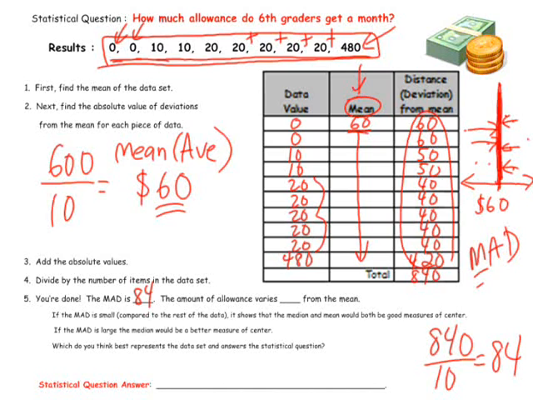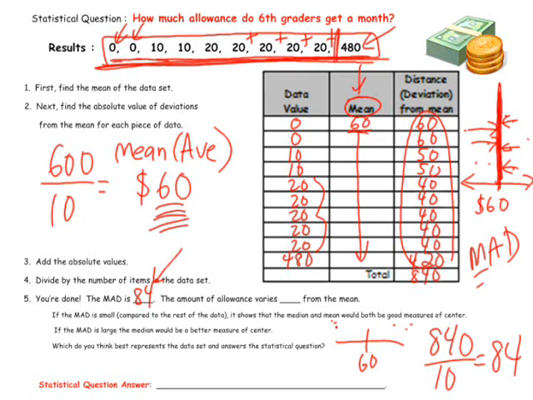So let's think about that for a minute. If the mean is 60 and the average piece of data is 84 away from that, that's pretty far. That's quite a spread. So you probably don't want to use, well, in fact, if you look at 60, does it describe this data? Would you say the average student makes $60 a month in allowance? Only one student makes more than 60. So that would be a bad descriptor of the center. Because our mean absolute deviation is so large, if you were describing this data, you're better off using the median.